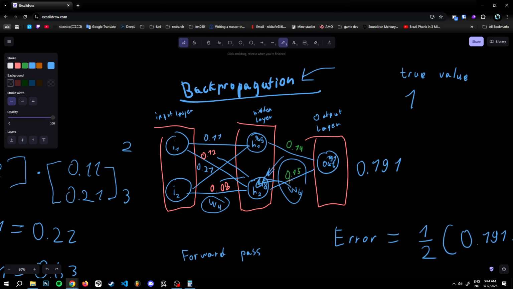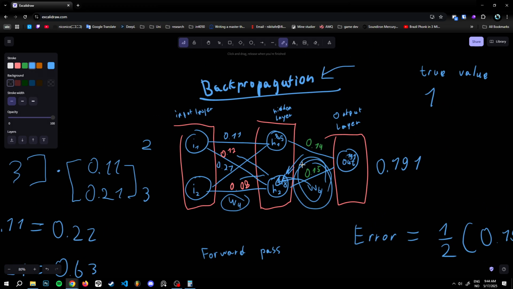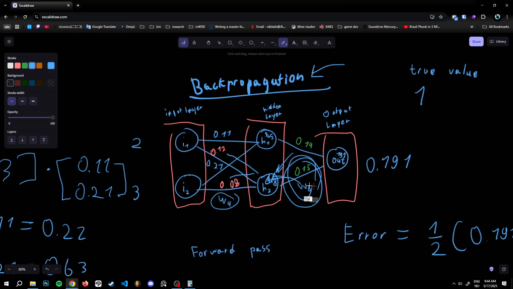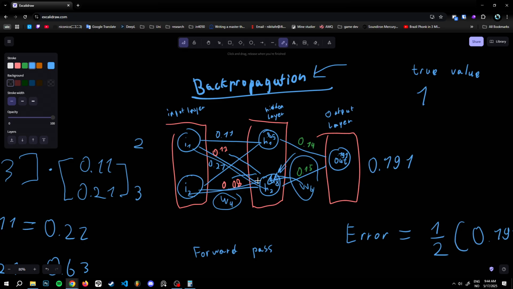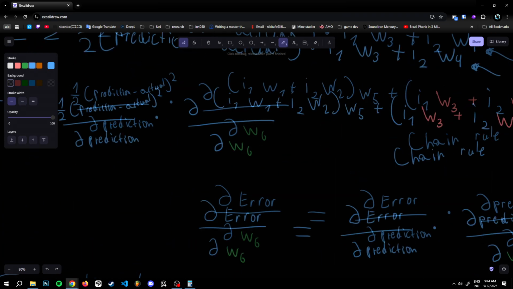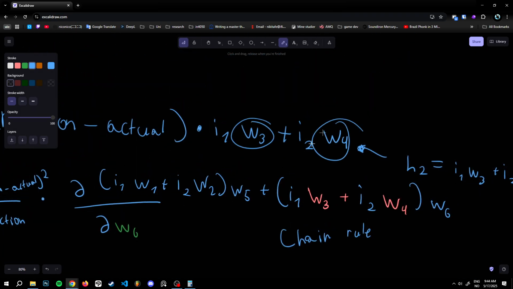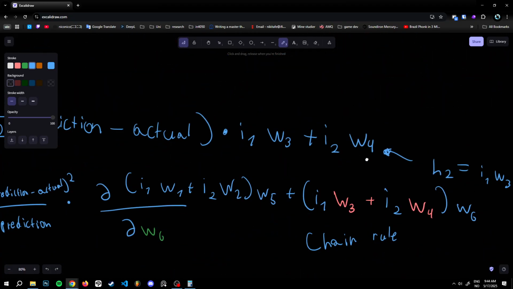It's connected to. Okay, yeah, connectionism. Another fancy word. But connectionism basically means that you can see how everything here is connected, right? Like how weight 6 was connected to H2, and H2 is connected to weight 4 and weight 3, right? Here we have weight 4, weight 3. Okay.